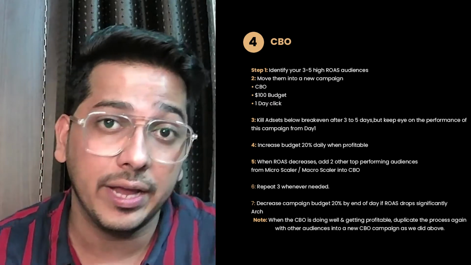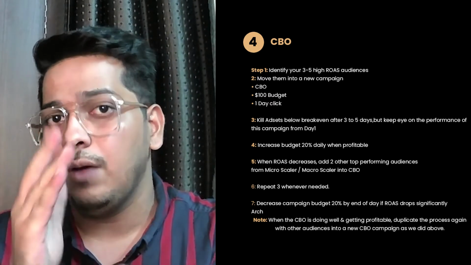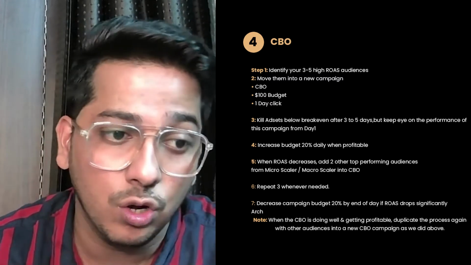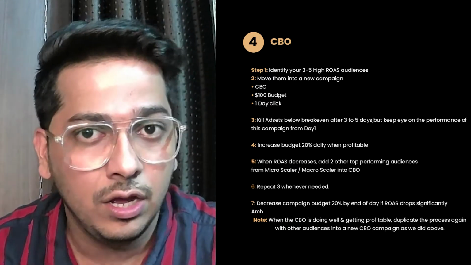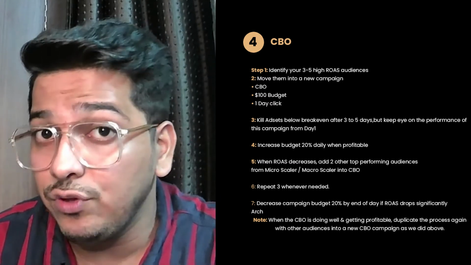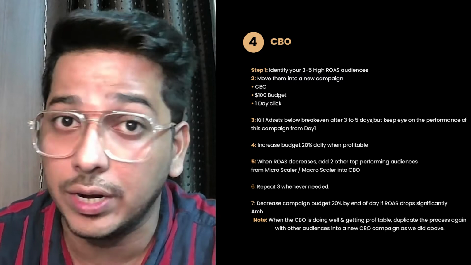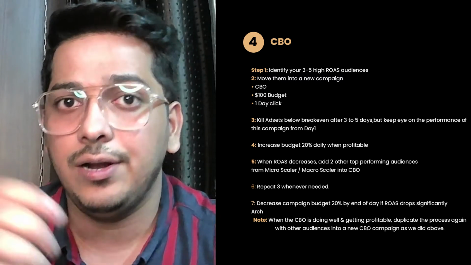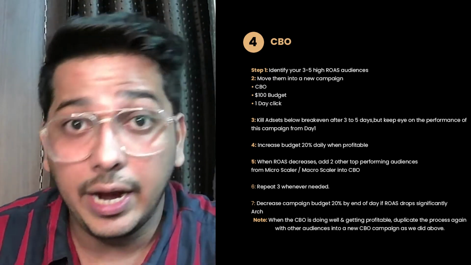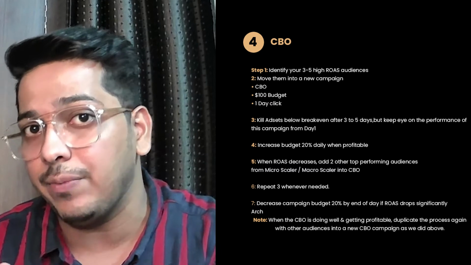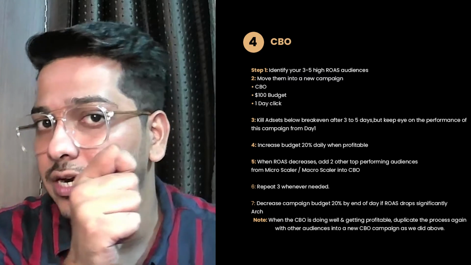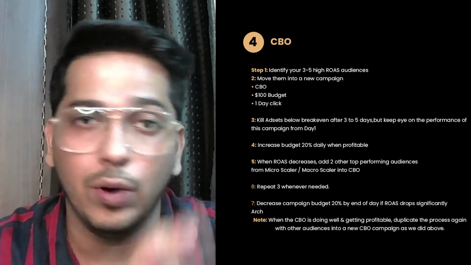Plus one more thing: if you notice that you got profitable within 24 hours, increase the budget by 20%, as I mentioned. But one more hack over here, you can also increase the budget by 50%. So if you are running $100 on CBO and you are getting profitable under 24 hours, let it run for $150. Increase the budget by $50. And if you notice that you are not getting profitable after increasing the budget, switch it back to the original budget of $100 at which you were getting profitable.